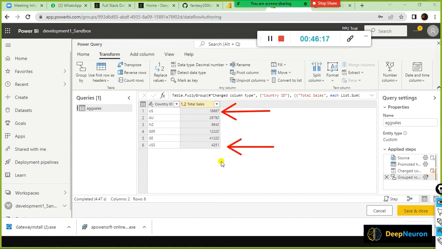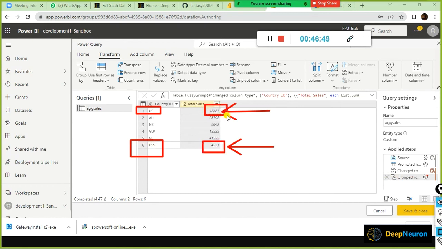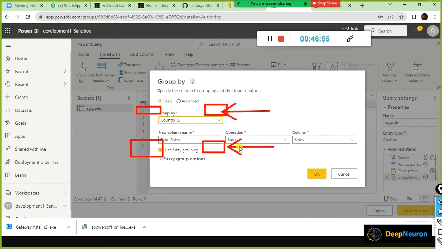Since I specified the similarity threshold value very high, it considers strictly that US and USS are not the same. It's something like a sensitivity, right? It should match exactly. And if anything is different, even a little bit different, you consider that as a separate group. Okay, I just go back, but what we need is this US value 4241 should also be made part of this one, right? So in that case, a higher similarity threshold is not much helpful.